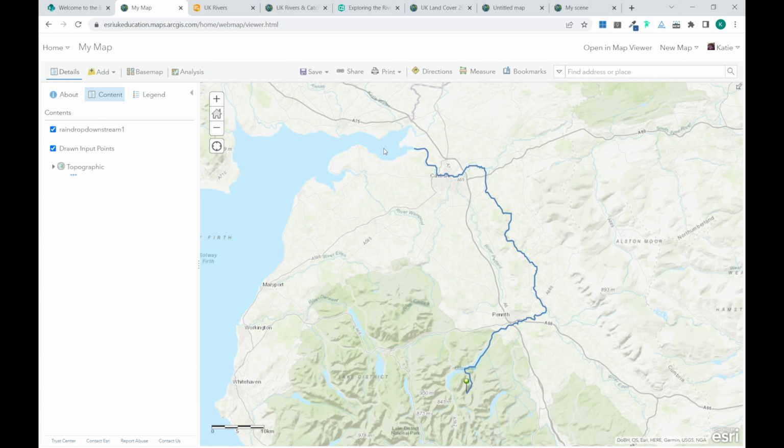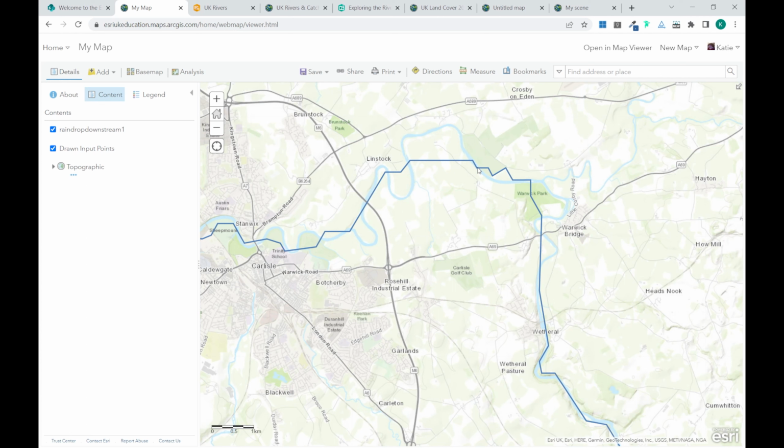We're just going to look in a little bit more detail at this river that we've predicted now by zooming in. And we can see from the base map that we've got here that the predicted course of the river is not exactly the same as the actual course. So you might notice down here in the middle course where the river's starting to meander around a little bit, that actually our trace has missed out some of those meanders. It's kind of taken a bit of a shortcut.